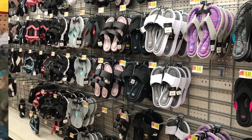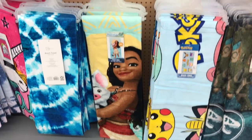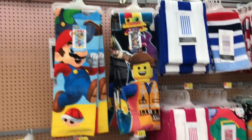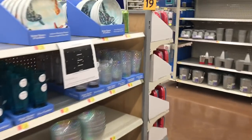They are starting to put out all the towels and stuff for summer, and Mia is obsessed with this one. Isn't it cute? She's obsessed with Moana. They have Legos, Mario, Jurassic Park, Pokemon. They have a bunch. Avocados, donuts, and they do have this new section, which is kind of empty, but they do have this section right here.